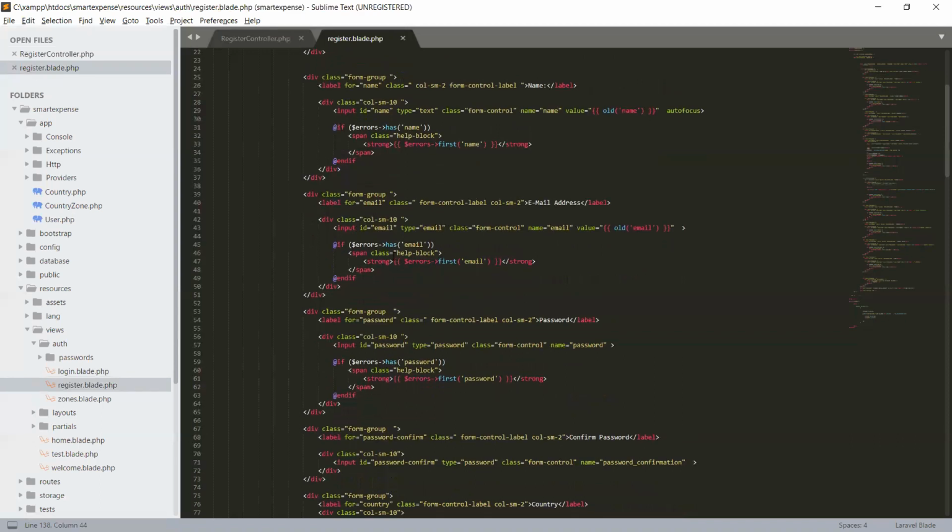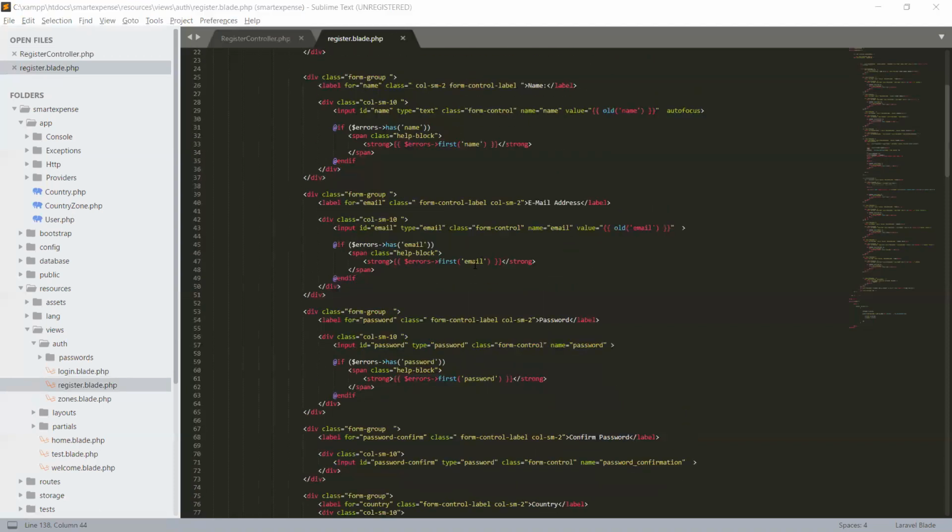In the same way for email, from the array of errors we use the helper function has, taking only email. If there is an email error from a validation rule, display it in a help block, taking only the first one that matches this email name. That's what is displaying here.